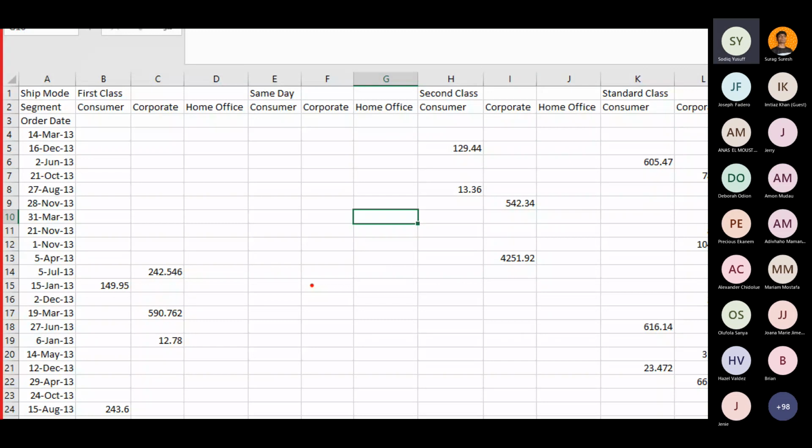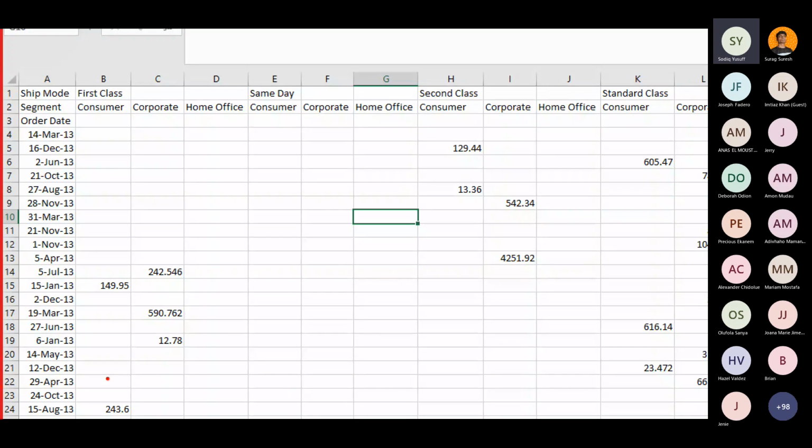Let me see. Okay, empty column. Row one, empty row. Data should be in the column.